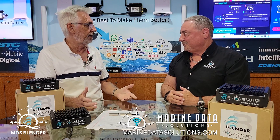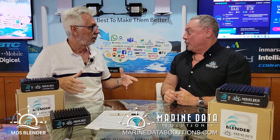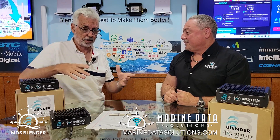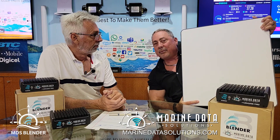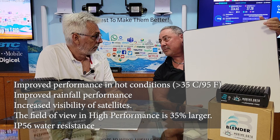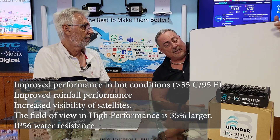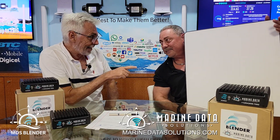I see a lot of these guys with these antennas — they're about this big — and they have a lot of complaints about it. We're talking about the Starlink small ones. What do you recommend? Well, funny you should ask, because I have this. This is the new Starlink high-performance flat panel antenna, and this is the one you want to put on a yacht. You don't want to put the small RV version on. This one has a much wider viewing angle and can see more satellites simultaneously, which means it drops out less often.